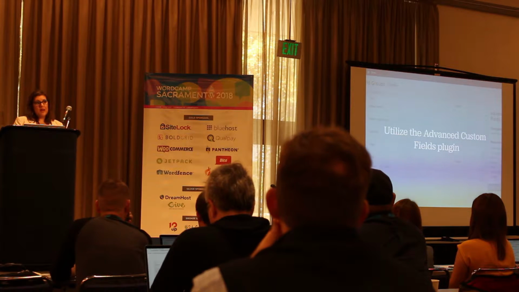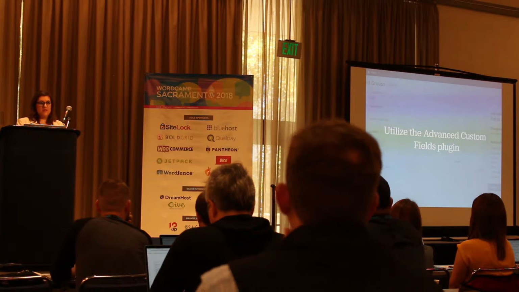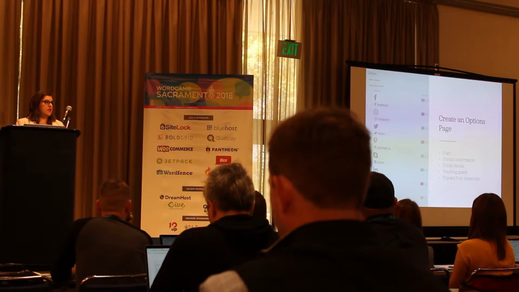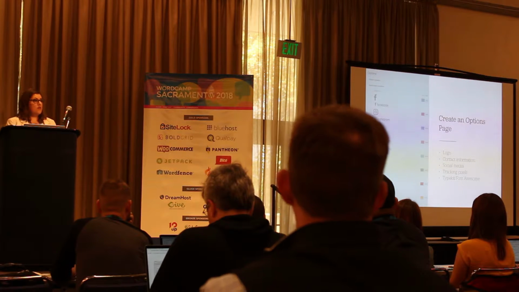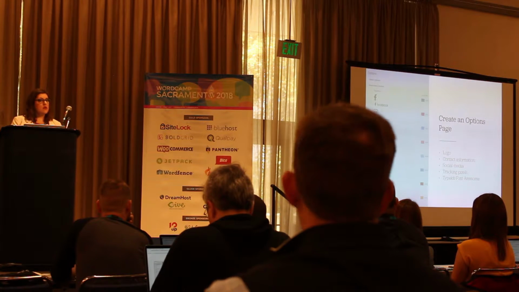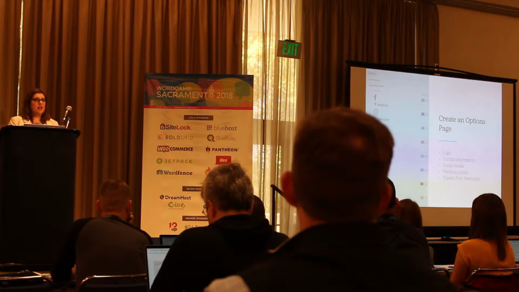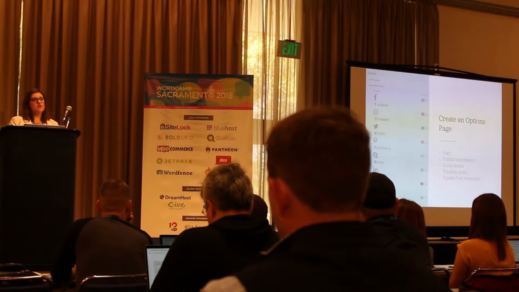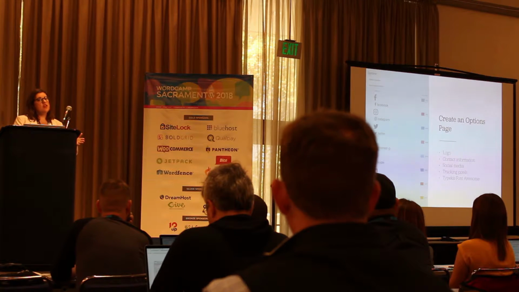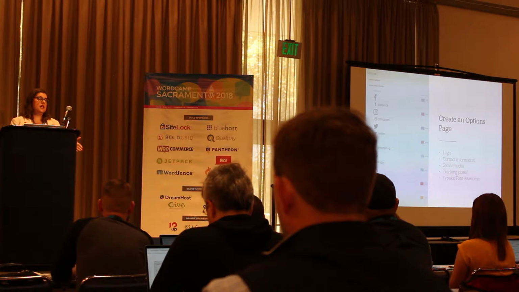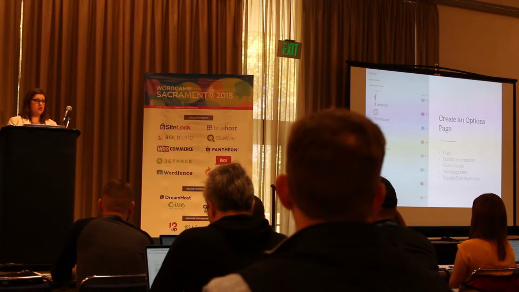So next I'm going to talk about a little plugin called Advanced Custom Fields. I use Advanced Custom Fields as a way to make sure that clients can easily edit their content. And it takes the default custom fields functionality that WordPress has built in and takes it a step further. But besides that, one of the things that I like to do is create an options page for my client. Because again, we talked earlier about how we're going to be restricting access to certain areas of the site that can get a client into trouble.